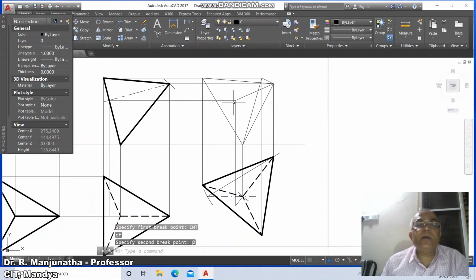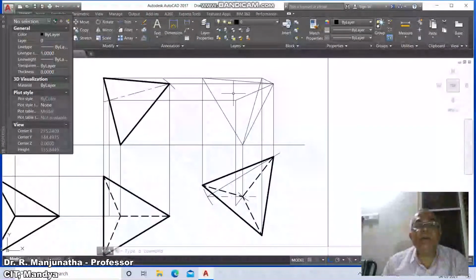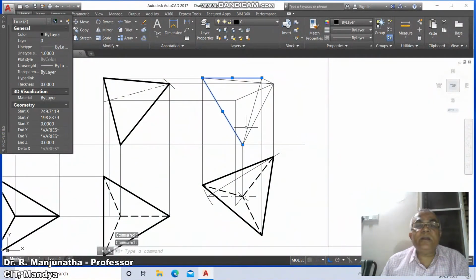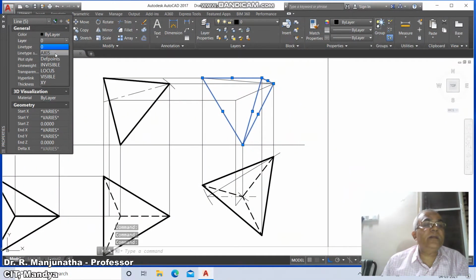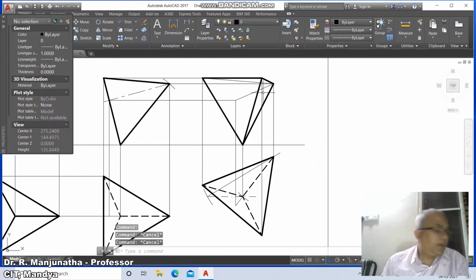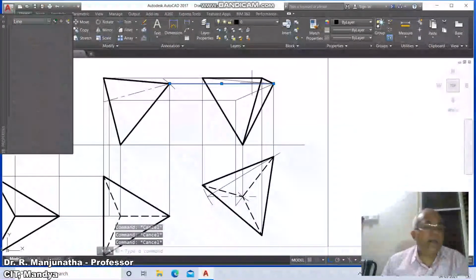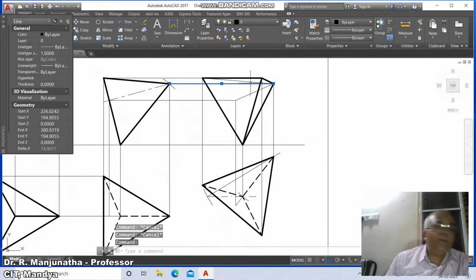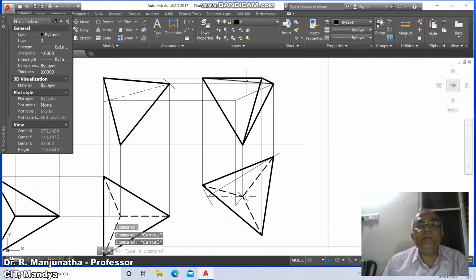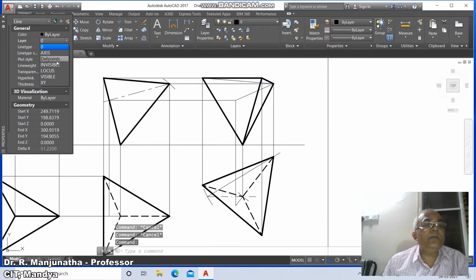Now we want to clear this. So here all the exterior edges of the boundaries of the solids are visible. So this line, this line, this line and this line is visible and the surface near to the observer is visible. Go to layer and you make that as a visible one and then here you make this line as invisible and you make this line as invisible layer. Go to make it invisible, take the distance as 10, then escape.